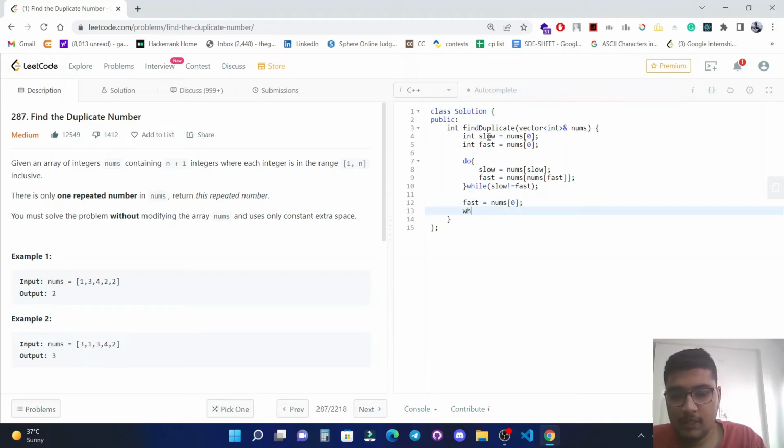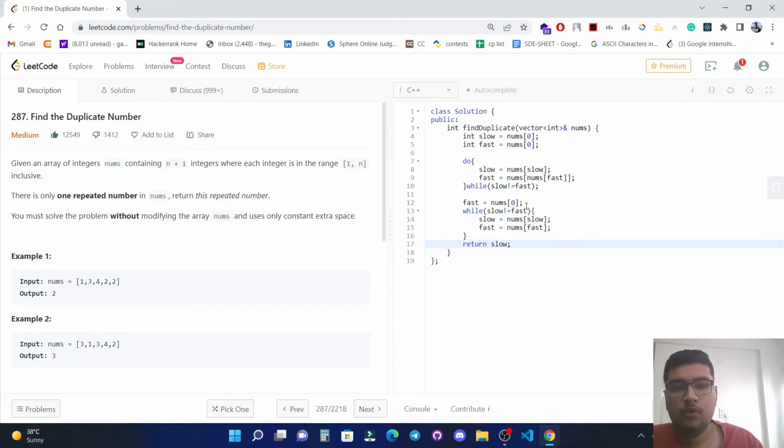Now let's run a while loop until slow does not equal fast. In this while loop, let's increment both by one step. So slow will be equal to nums of slow and fast will be equal to nums of fast. At the end, just return slow from here.